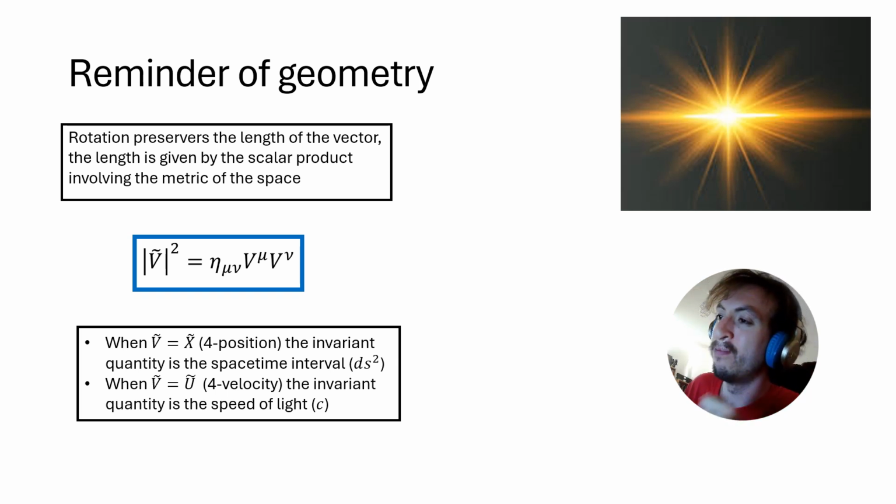Well, there's only one velocity which doesn't depend upon the observer, and that is the speed of light, so it's not much of a surprise. In fact, it almost has to be true by definition that the Lorentz invariant associated with 4-velocity is the speed of light. There's no other speed that would be Lorentz invariant.